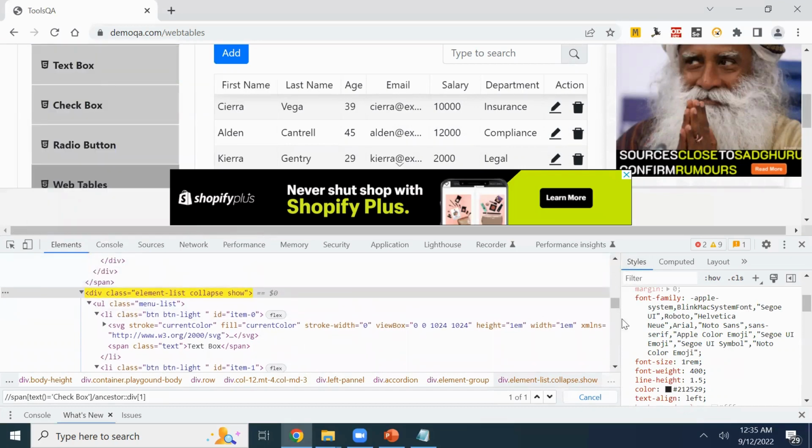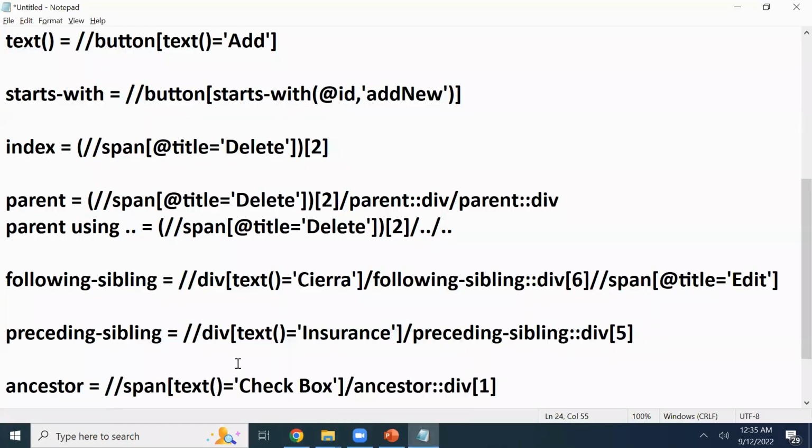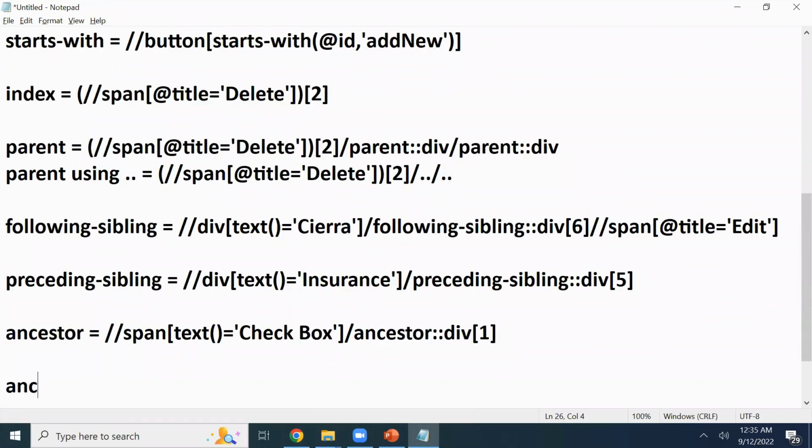Again, if you don't want to use indexing, you can use the attribute values. So instead of indexing, let me show you with attribute value. So ancestor using index, and then again ancestor using attribute value.